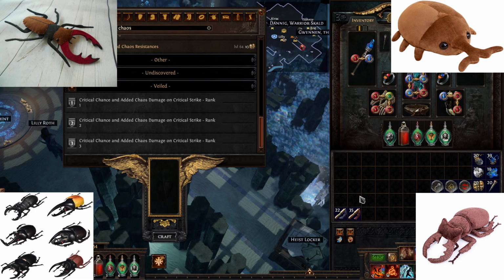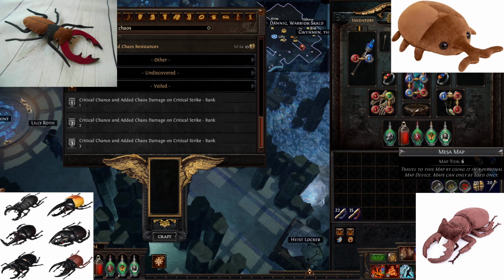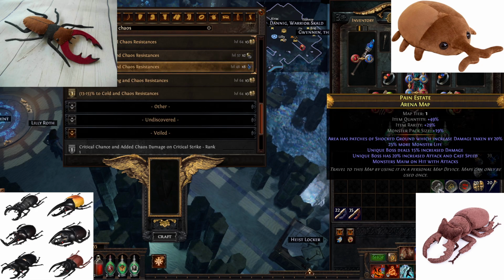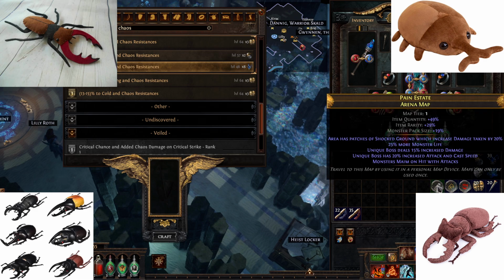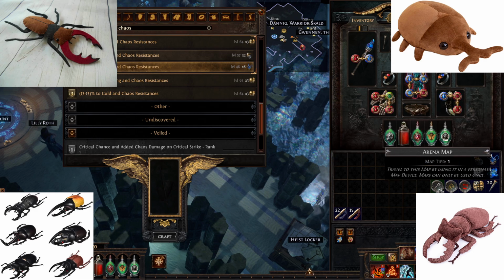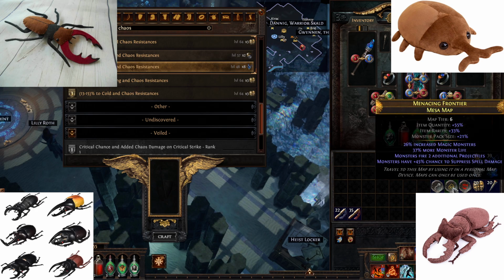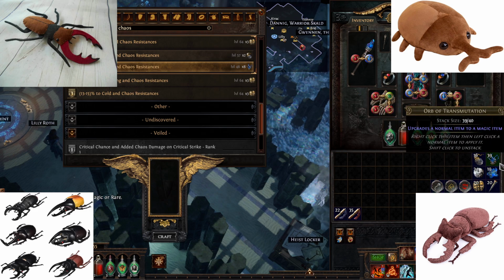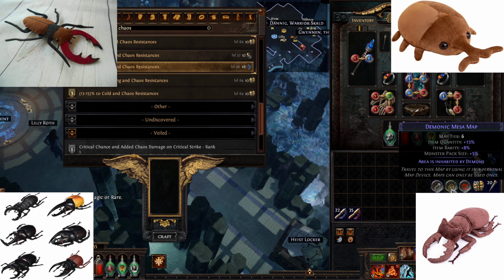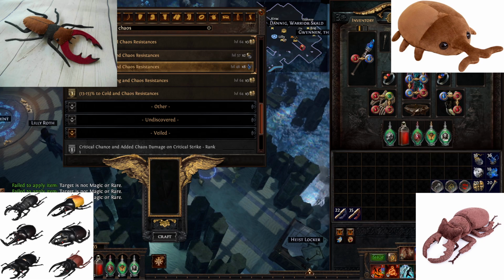And then we got... Okay, so this is a white map, this is a yellow map, and this is a red map. So white, yellow, red. So when I say yellow map, it doesn't mean this, it means this. It means the color of the map, not the rarity of the map. This is a rare map, but it's a white map. So this is a normal white map, this is a normal yellow map, this is a normal red map. This is a rare yellow map, this is a rare white map, this is a rare red map. And in the same way, this is a magic white map, this is a magic yellow map, this is a magic red map. So make sure you understand that, because you can get confused.